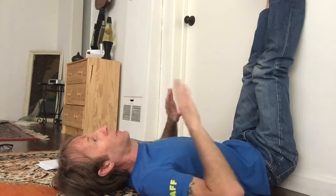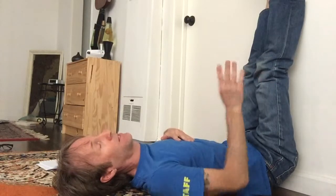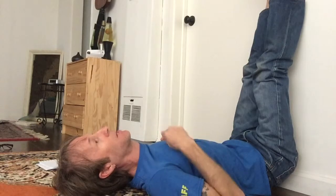So from here, you can look at the other pose, or you can just lay down for a couple minutes and even fall asleep if you want. I'm going to show you the last one, which can be done either with this one or as a substitute with this one, but you may want to skip that. So I'll show you in a second.